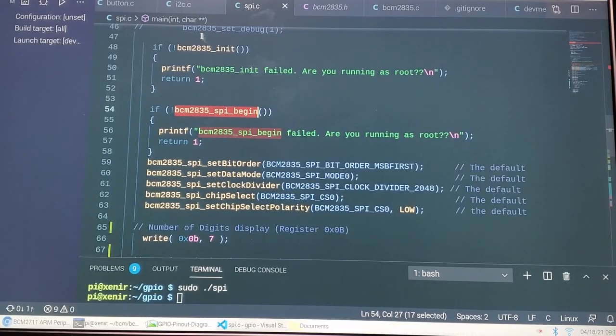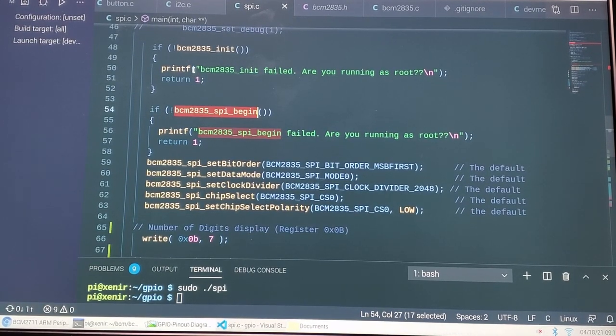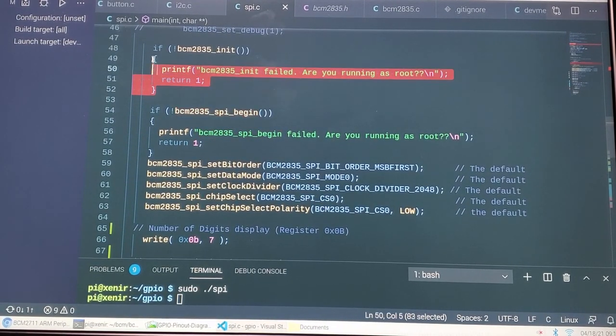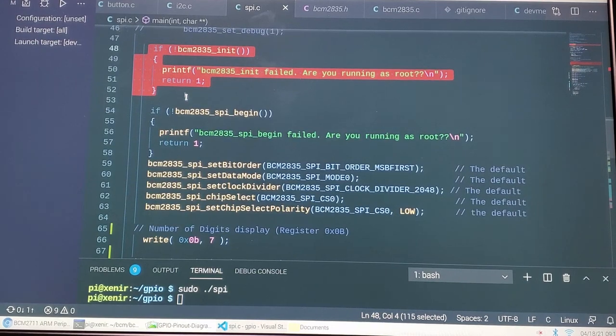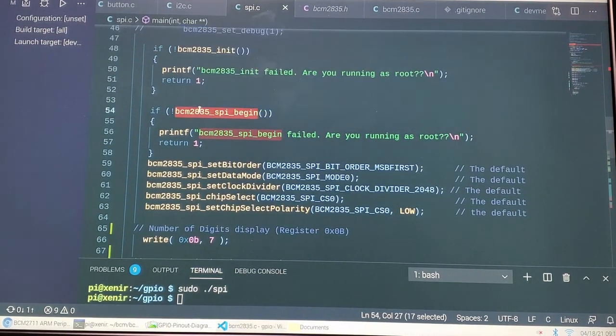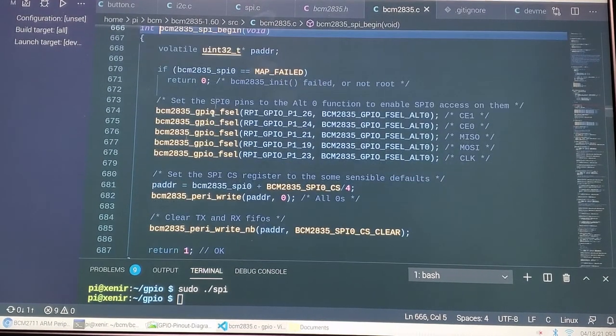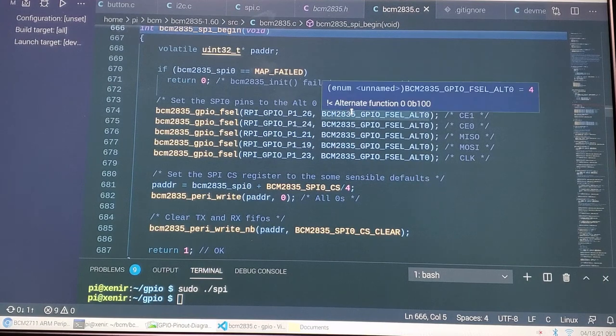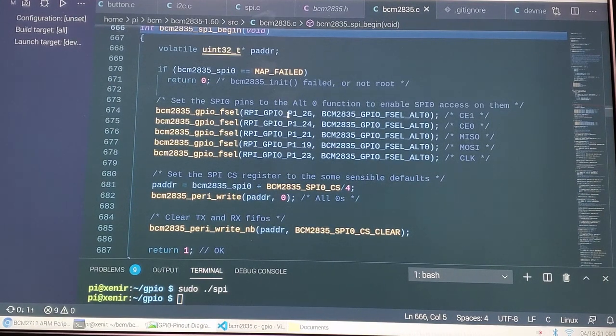Okay, so here we are in the code, and you can see the initialization's the same as before, setting up the addresses of the peripherals and so on and so forth. We then move into SPI begin, and the first thing that piece of code does is set the alternate functions for each of the pins involved here. And again, these are header pin numbers, not GPIO pin numbers. But you can see it sets alternate function 0 for the 2 chip enable pins, and then for MISO, MOSI, and the SPI clock.